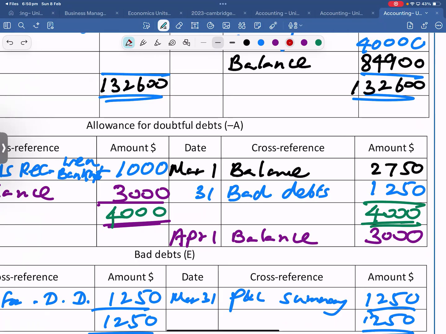So after that, it decreases, meaning we are only unsure about the other 1750. Now we don't have any doubts about that 1000. Don't worry about that 1000, the doubt is gone. Make sense? That's common sense, actually, not accounting. Someone who doesn't know accounting would understand that. So 1000 is good.